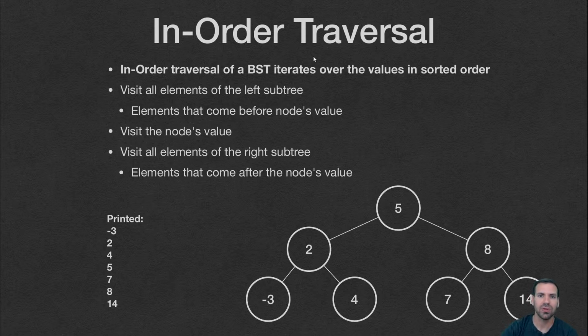This is the most useful traversal for our purposes in 116, an in-order traversal. So in-order traversal will always visit all the values in sorted order. In-order traversal visits everything to the left, then the node, then everything to the right, which sounds exactly like our property of a BST. It'll visit everything less than, visit the node, and then everything that's greater than, according to the comparator. In-order traversal is your friend in task 5.